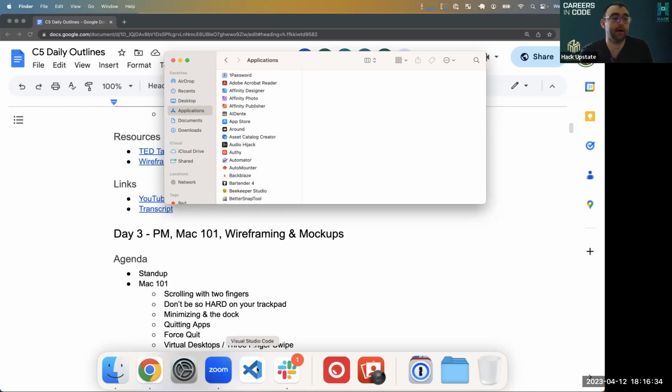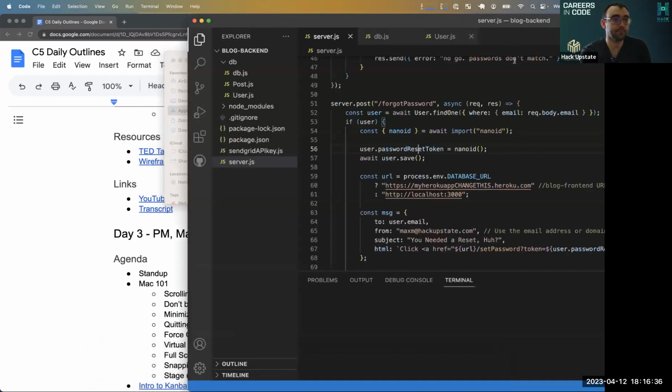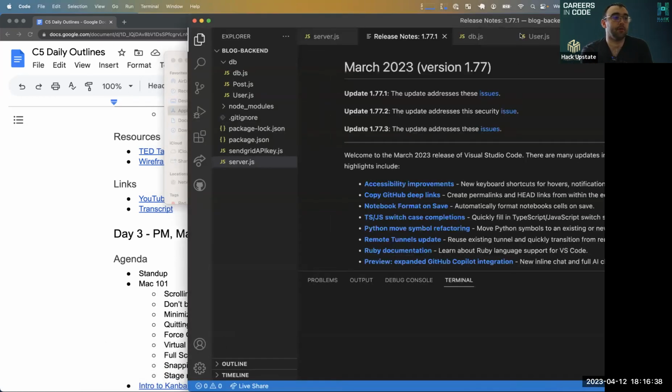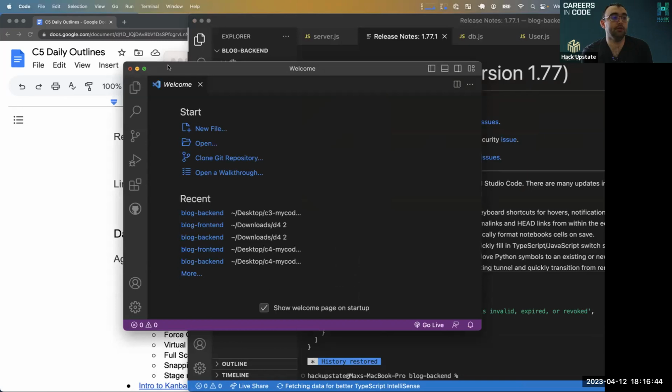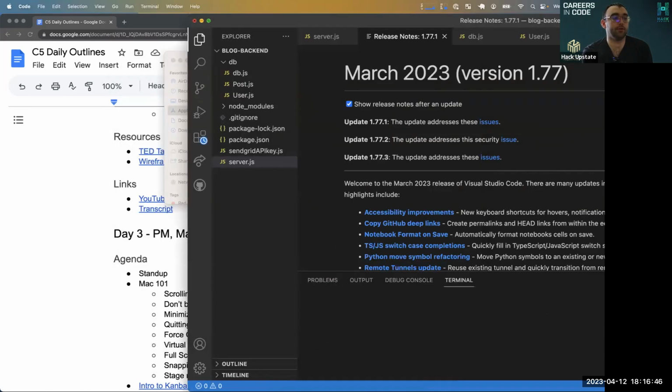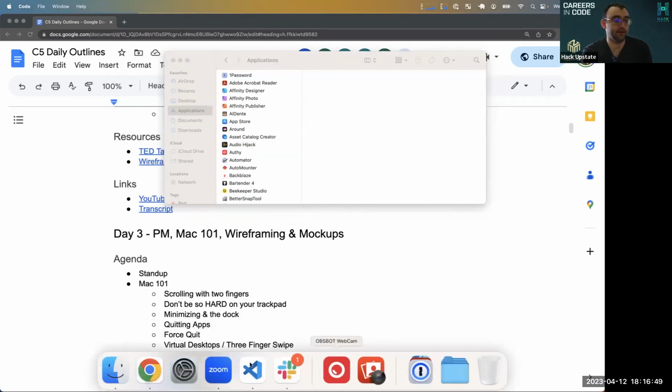So if I open up VS Code here, you can see that I can have multiple windows open. But if I close out of both of those windows, down in my dock, I still have that dot down there. That means VS Code is running in the background, but has not been quit out of.